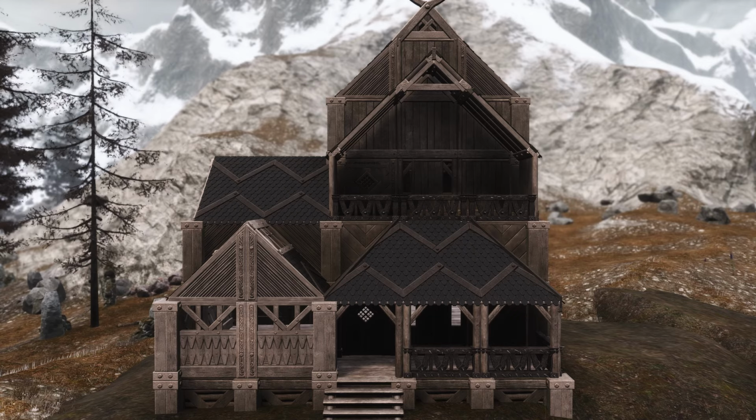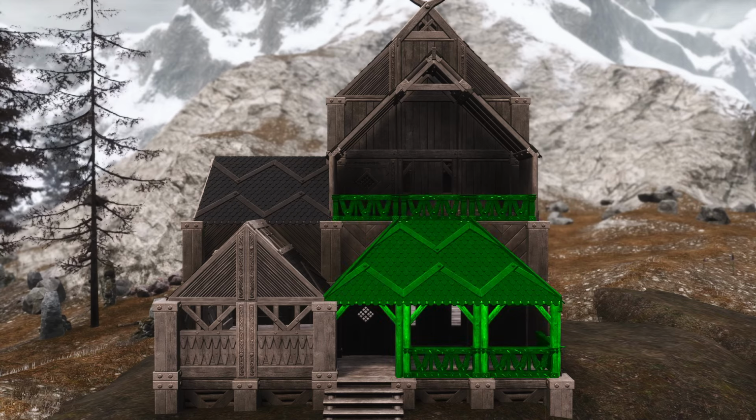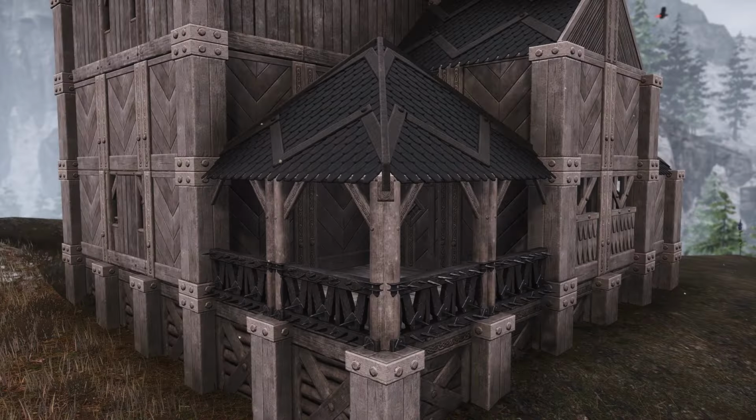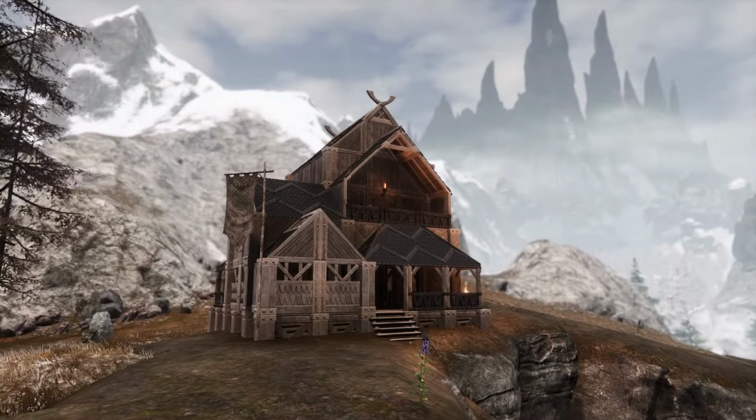Finally, add frontier fencing to the balconies, alongside Aesir frames and roof pieces in this fashion at the front, and add a small gazebo-style structure at the back in the same fashion with a pyramid roof to finish off the build. This home is quite cosy.